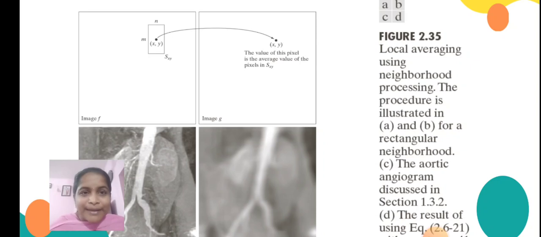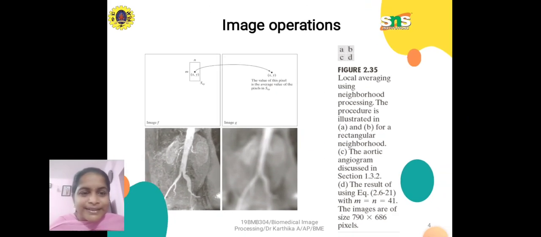Here we have m and n on the x and y axes, and in image F, the value of this pixel is the average value of the pixels in the neighborhood S of x, y. So the first image is represented as image F and the second image is represented as image G. This diagram perfectly shows how local averaging using neighborhood processing is done in image processing.